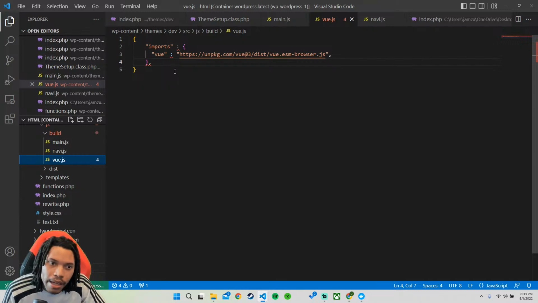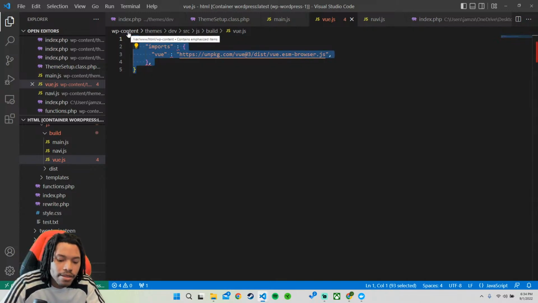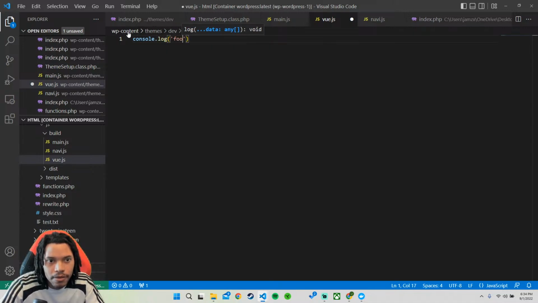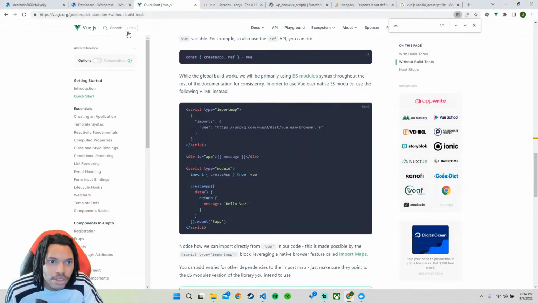Because here's my import. It says import as view. Some URL, yep. Some stuff here. Let's just do this. We'll just test something out. Console log foo. Just to see.